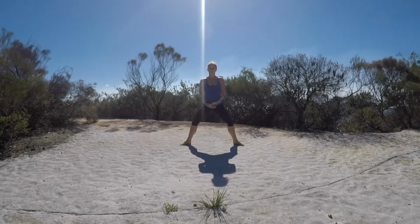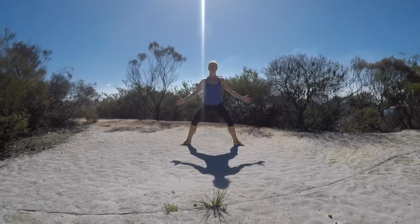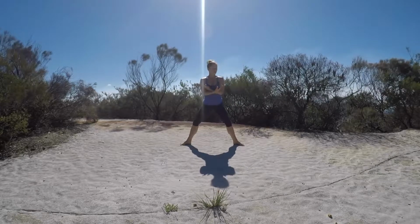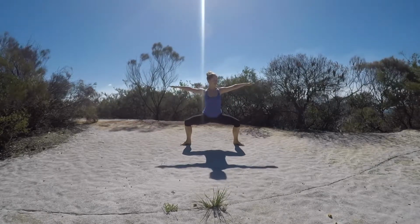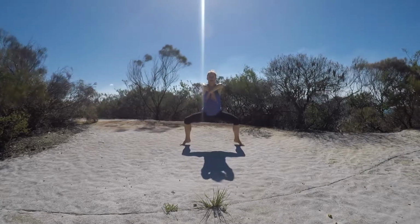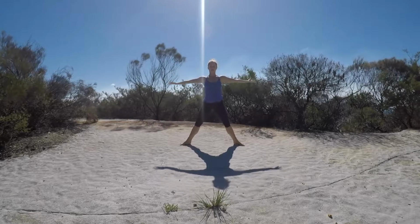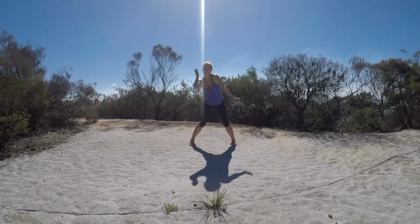Here we go, inhale, nice and wide. No right or wrong, you might want to muscle up these arms, whatever you want to do. Taking the shirt off now, inhale, take the heels up. And flip down as you exhale. Own movement to come all the way back in.